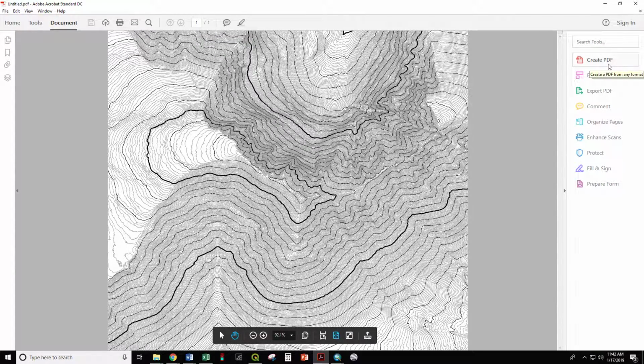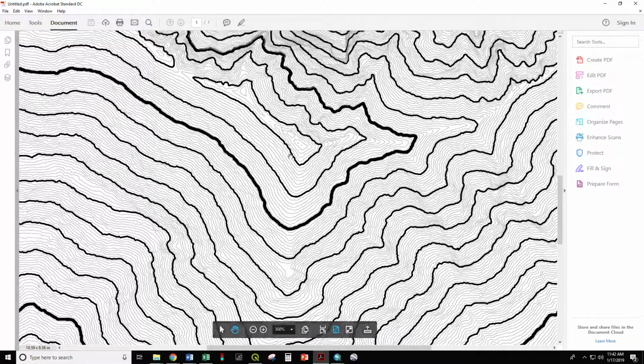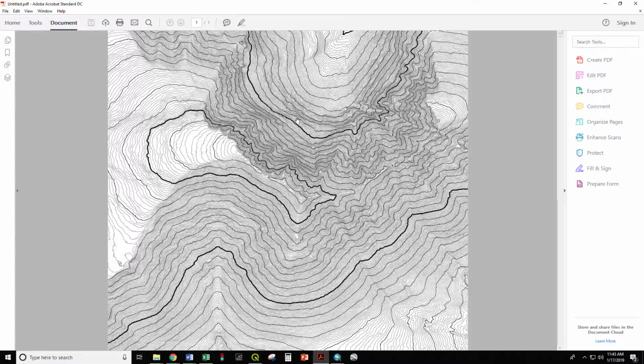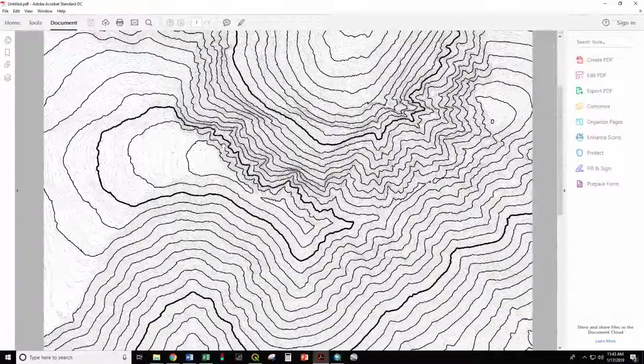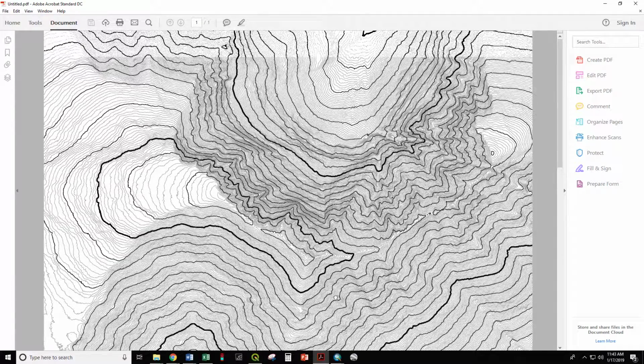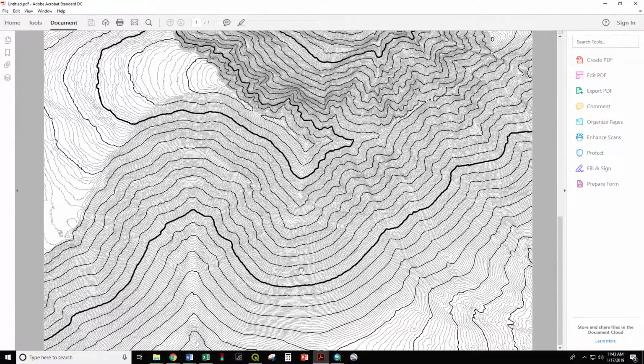And that is a fine looking map. If we were to print that out at this kind of scale, we could measure exactly the elevation as we were going along. We could adjust the width of these, zoom in, zoom out.